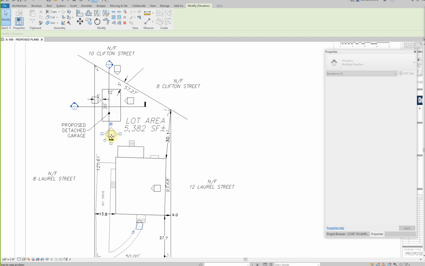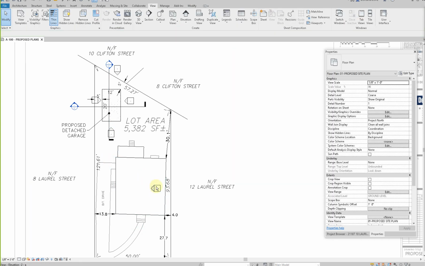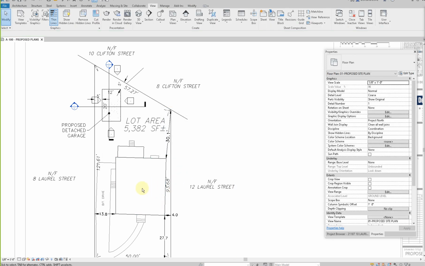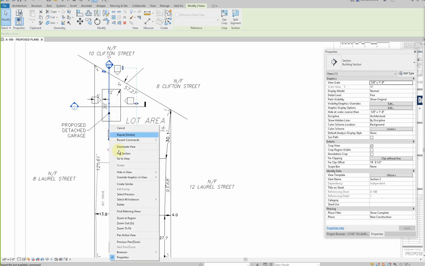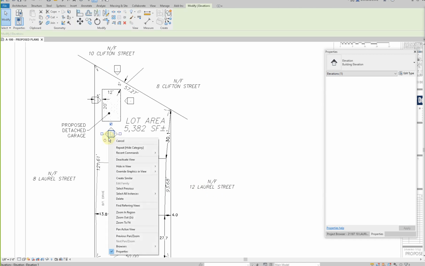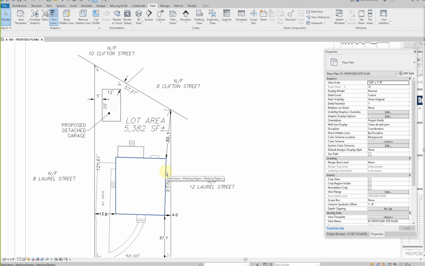because they're going to be looking at that garage, right? And then delete this one. I don't know why we have an extra one, so I'll delete it. And then I hide it by category, because you don't need any of these. Category hides all of the annotated elements that have to do with sections. If I did this one, it's going to hide all of the elevations at once.